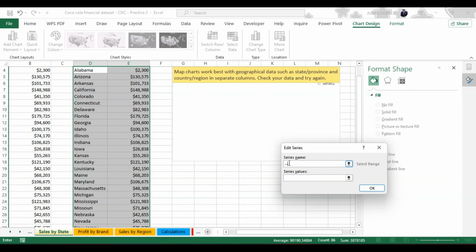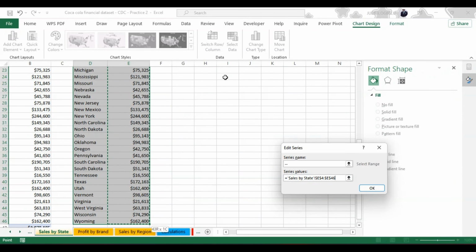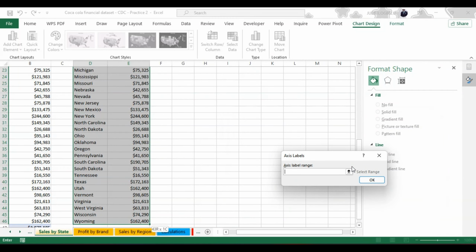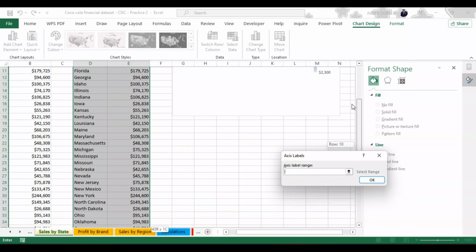You can leave the name, come to the value, and add the value from the beginning to the end. I click OK. Then you come to the edit and you edit the column.